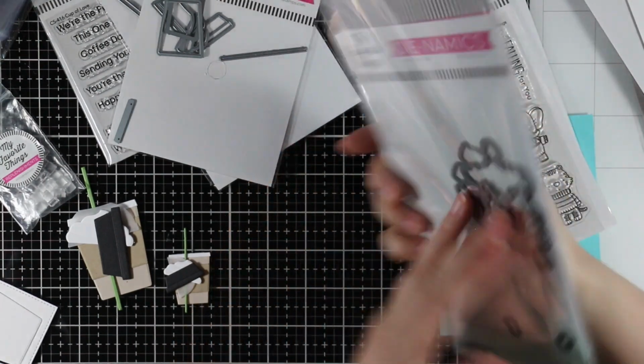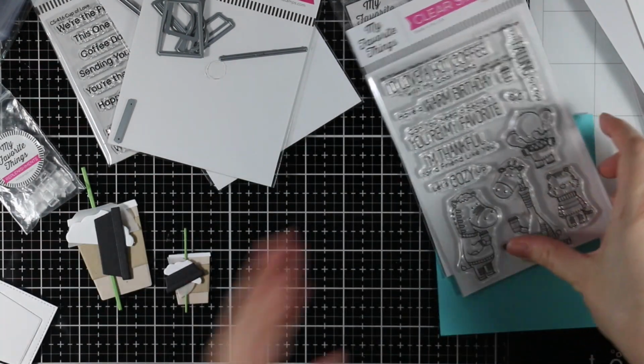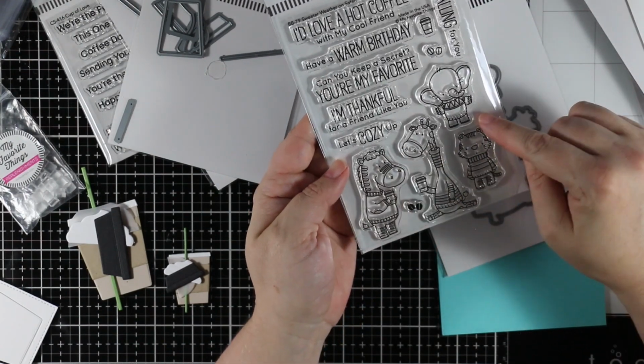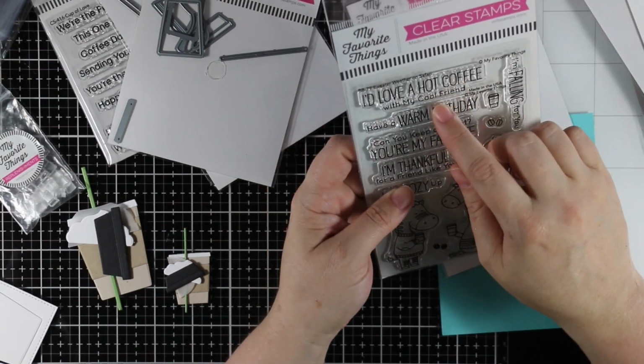There's a coordinating dynamic set for that. Then we have this one by Birdie Brown. This is Sweater Weather on Safari. So the safari characters are wearing sweaters with to-go cups. Love it. I love a hot coffee with my cool friend.